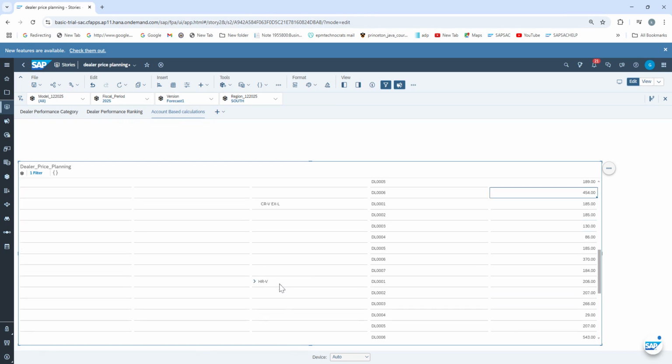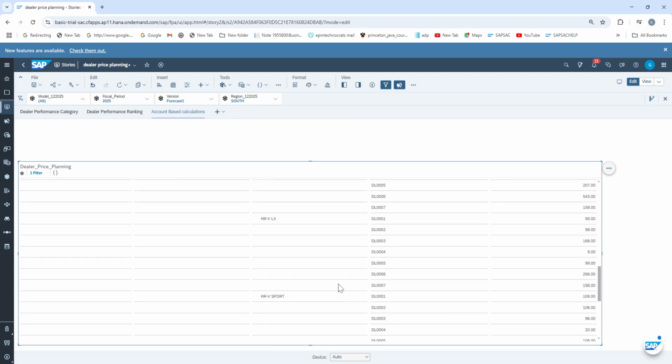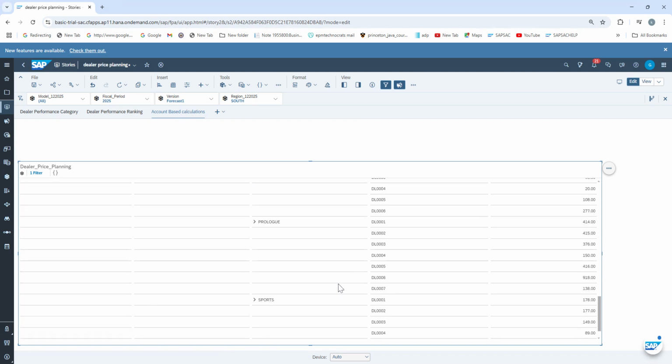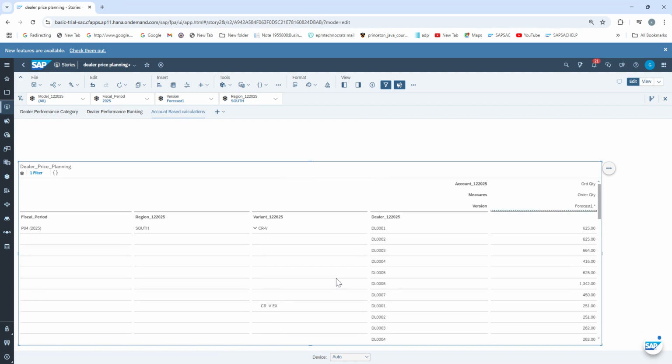I guess I have maintained two variants, CRV and HRV. Under each model, for every variant I have maintained the dealers, and against every dealer, I have maintained the order quantity.